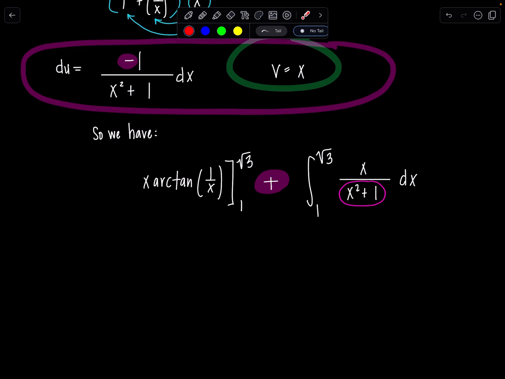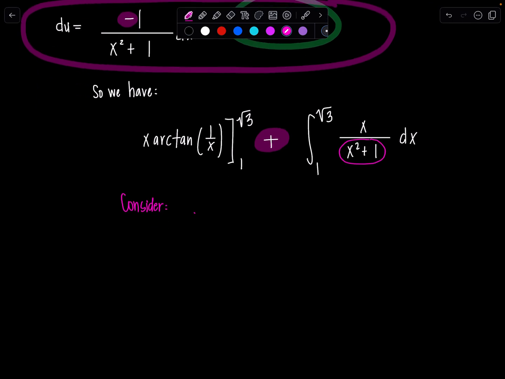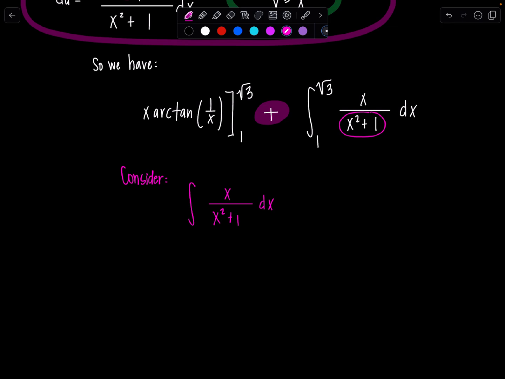Because right now what I'm going to do, when we do a substitution with a definite integral, you have to change the limits. I just don't want to, because these already have the limits 1 to rad 3. I don't want to change these and then have everybody with different limits in the problem. So I'm just going to do something else. I'm just going to consider an indefinite integral. And that's just to help me get the antiderivative, should you need to. And then we're just going to plop it back in. You'll see what I mean in a second. So we all agreed, t was going to be x squared plus 1.